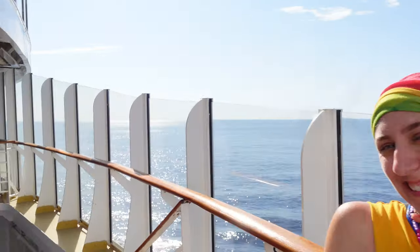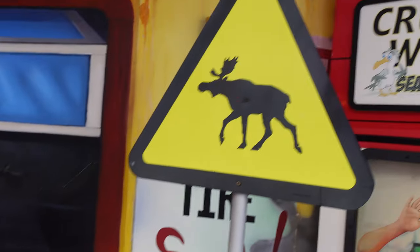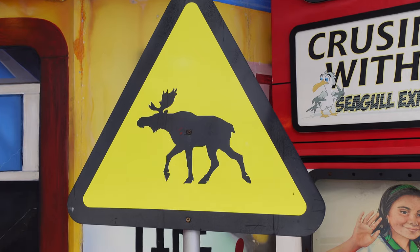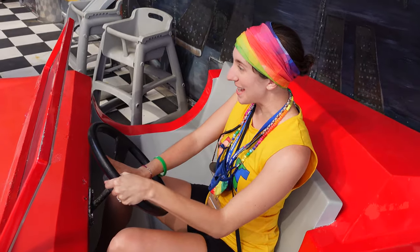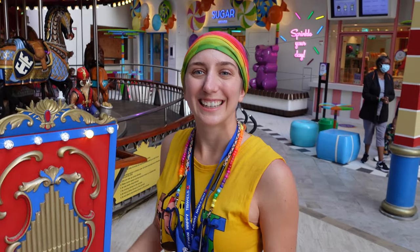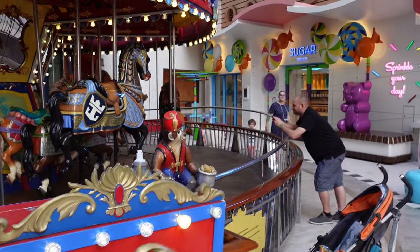Beautiful. Oh, are we talking about the wake? The day and the weather and the wake is not too bad either. Hey, looking pretty cool in that thing, but just be careful. Why? This is a moose crossing? What? Moose? Meese on the high sea? Maybe. Want to ride the carousel? I do so much. And say hello to this little moose.